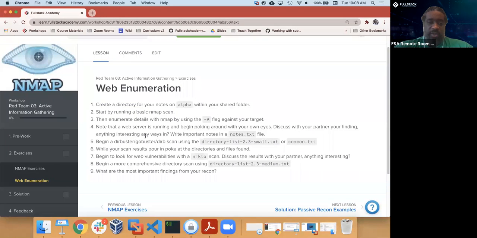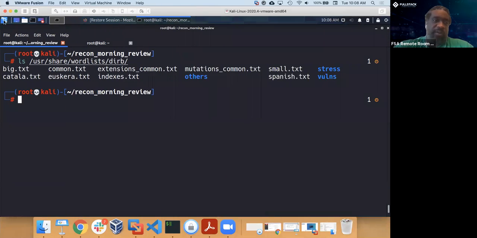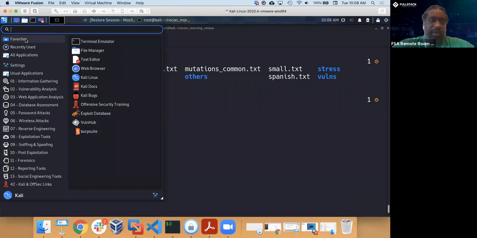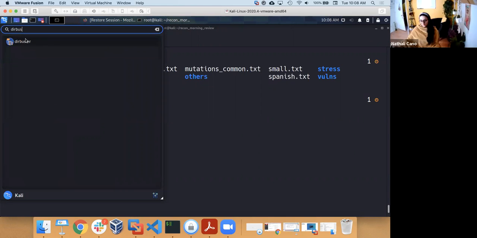So let's go ahead and do a scan. Let's do Dirbuster because it's graphical, even though for me personally, dirb is my favorite.